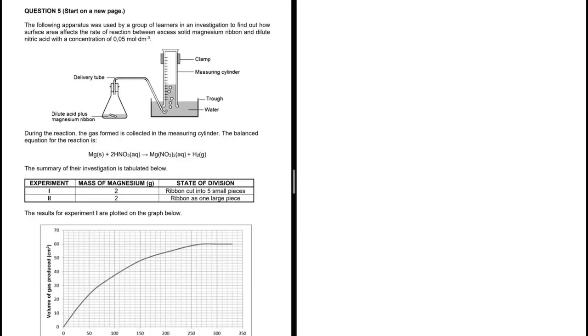And can we say that it ends here? I think, yeah, from there on until forever, essentially, our gradient is 0. So we have reached the end of our reaction. So let's take this part. Okay, let's take this part. This is where our reaction ends. Okay, and then we're supposed to extend the line and read off the volume from the graph.